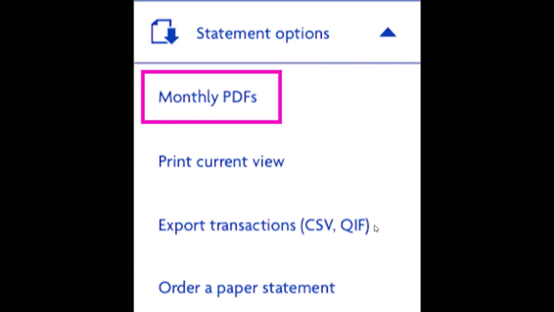You can simply download it on your device, be it your phone or a computer. You can also choose to simply print it out directly and store it, but that is a simple way for you to access it. You can do it from the options, or you can do it simply by accessing your account and tapping on view statement. So this is the way for you to view and download it.